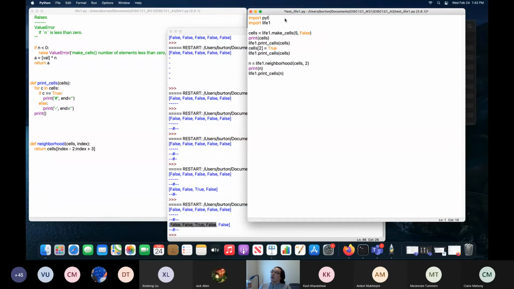So I'm going to import PyTest, right? And now, instead of writing some Python code that prints something out or does something like that, I'm going to write an actual test. So a test in PyTest is a function. So I need a function. The function name either begins with test or it has to end with test. And so I typically start them with test. So I'm going to call it test underscore.